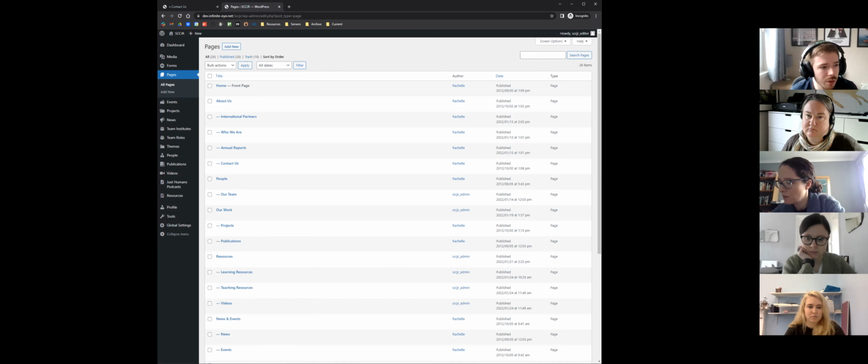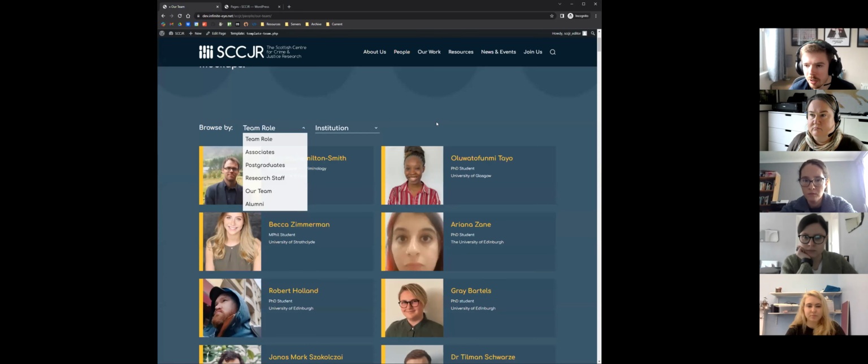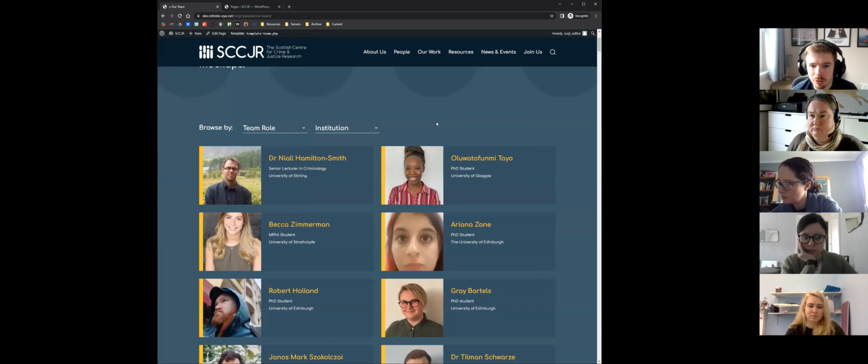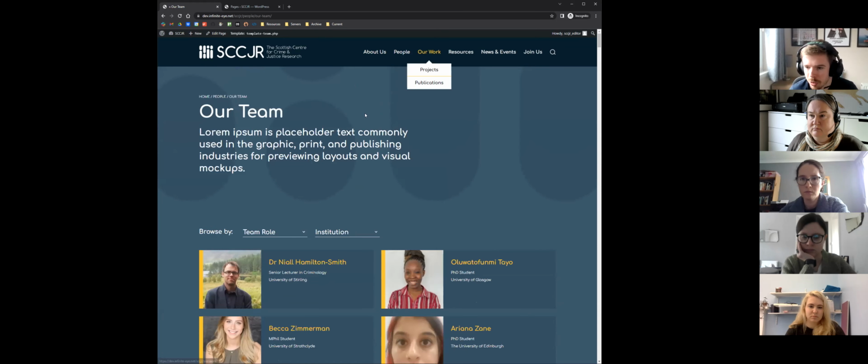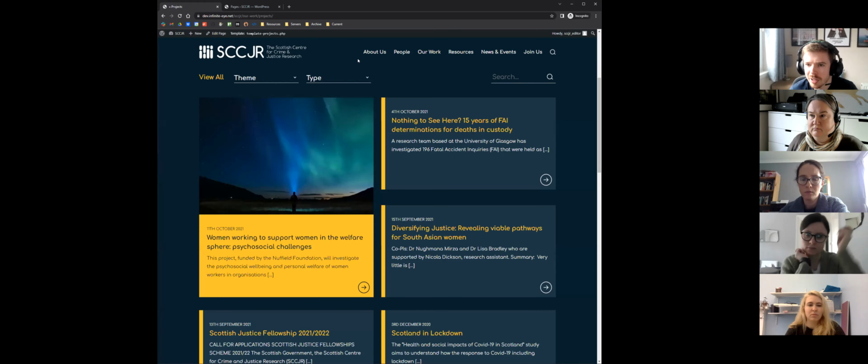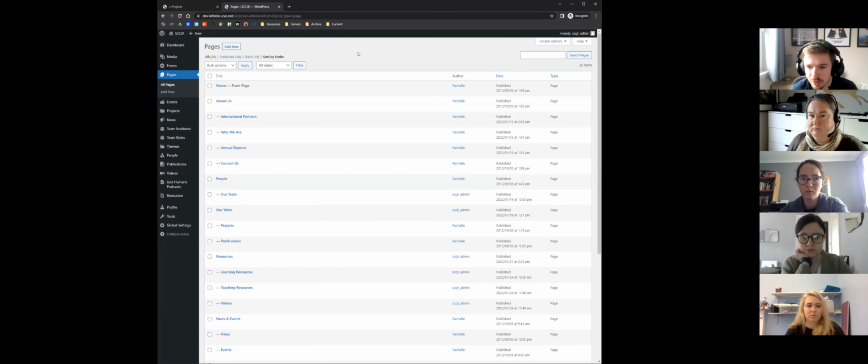The main bit here really is the page builder. So there's two types of pages basically. There's pages that have like a fixed layout. So that's things like if I go to like our team, for example, where it's got like the grid of people that appears with the filters and stuff. That's a fixed layout that we've custom built. So it's not one that you have to like build yourself. Same thing with like the projects page, the publications page, stuff like that. Those are all fixed and they have their own little templates that are already set up.